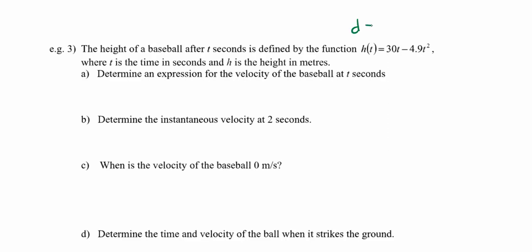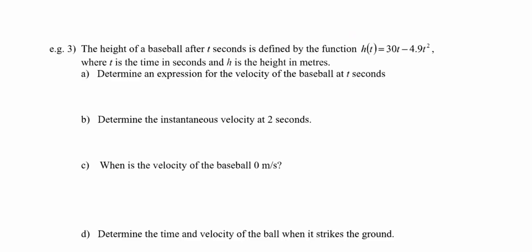The formula d is equal to v_i t plus 1/2 a t squared. So this 30 here looks like my initial velocity in this question. The a is 9.81, and more correctly, it's negative 9.81, so that'd be negative 9.81 divided by 2. That's where we get the negative 4.9. Again, I just want you to see the connection between physics and calculus. They come up a lot. But, all right, so now, determine an expression for the velocity of the baseball at t seconds.